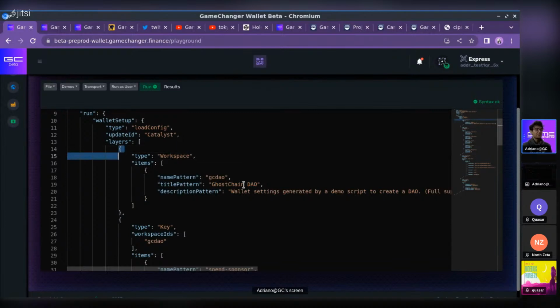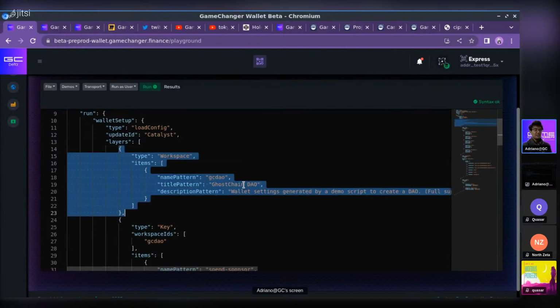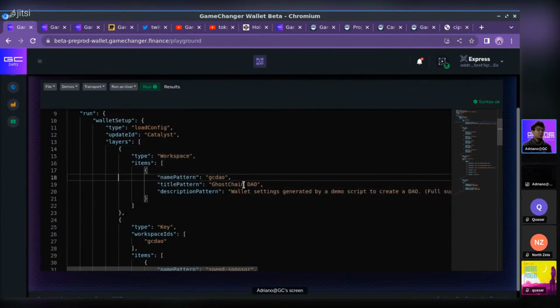First we are going to create a workspace. What I told you, this group of items is called a workspace. In this case, we're going to name this workspace with an internal name that we are going to be referencing.